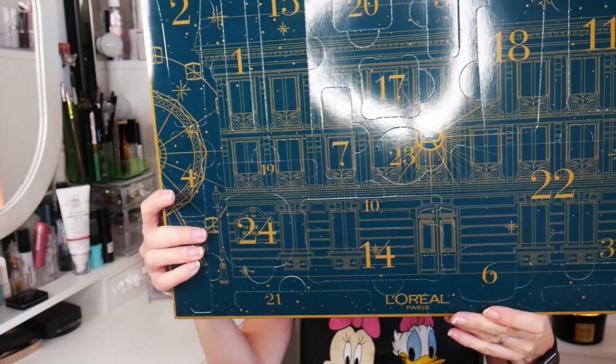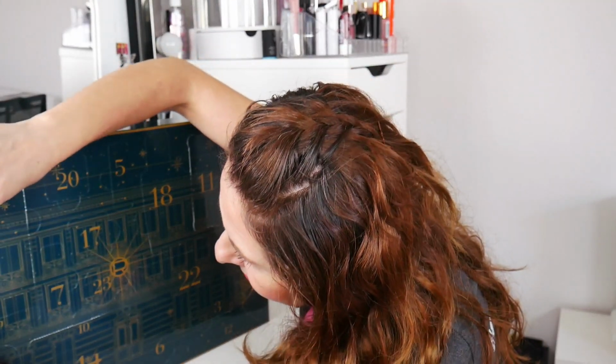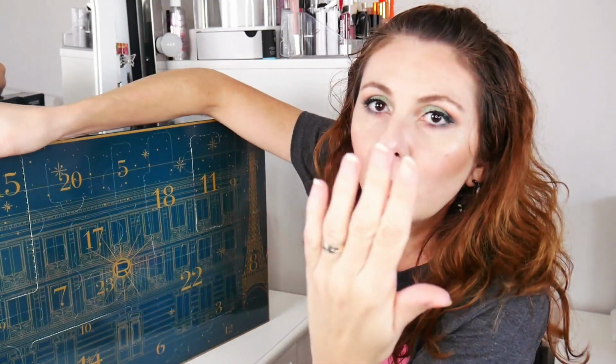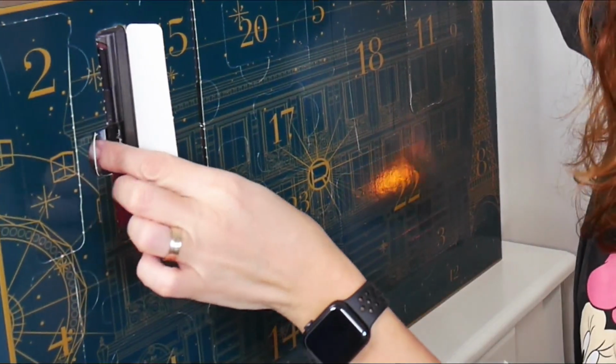So now, because I don't like long intros, especially when it's about unboxing advent calendars, and because I am as curious as you are to see what is inside, let's crack it open. So I have this cuticle pusher because we have that type of drawers that we have to push. Okay, day number 1. This doesn't help, and I don't have any manicure, so I cannot take it out. If all the calendar is like this, I think I'm going to stay here until midnight to film this unboxing.